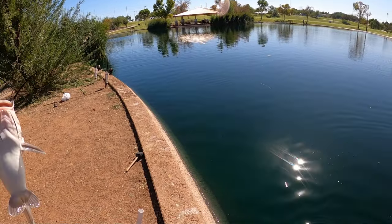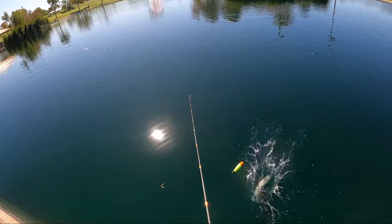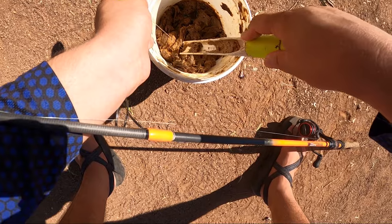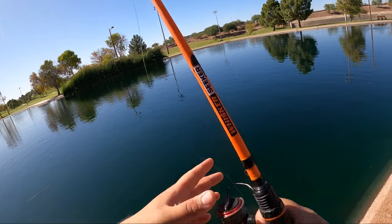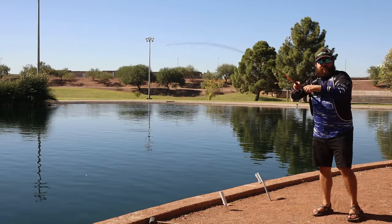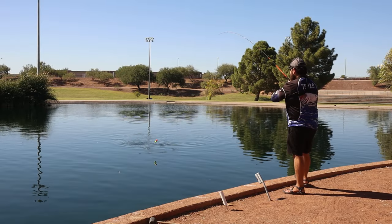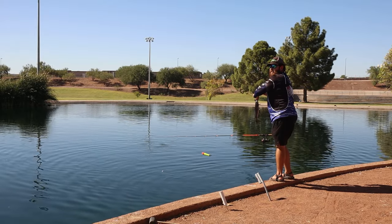This is one of those smaller ones I was telling you guys about — perfectly hooked in the corner. There's a nice little channel cat. He bit almost immediately. Pop him back in there. Just like that — you guys saw the glob before, it was not big at all. With those bobber takedowns it's just so much fun to catch them like that. Bobber fishing helps you get them before they swallow it. Let's drift it with that wind — we have a nice breeze and that's going to help us cover water.